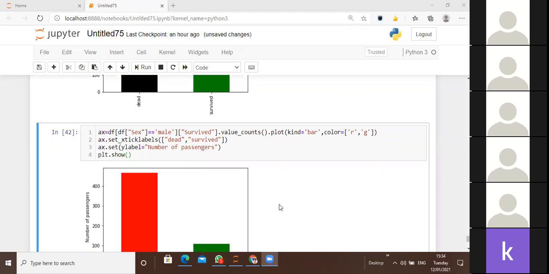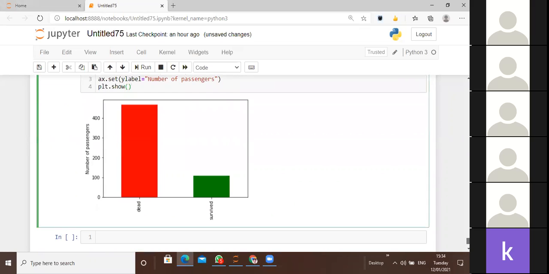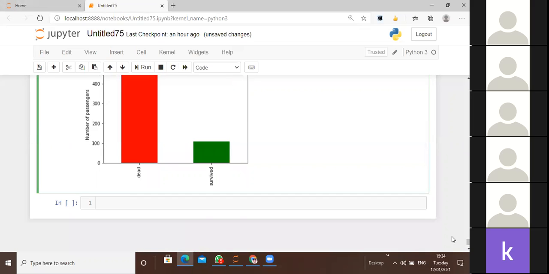Somebody asked about categorical plotting and continuous data. For continuous data, you can use a line graph, where you represent things in a line. And for categorical, dead and survive is a category, so this will go with categorical representation.